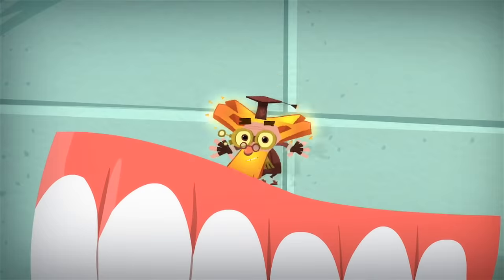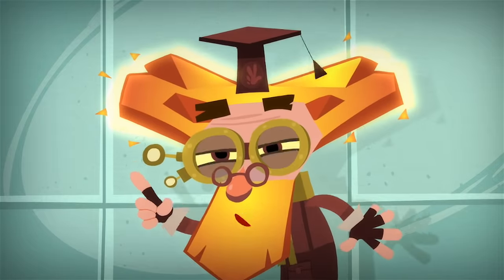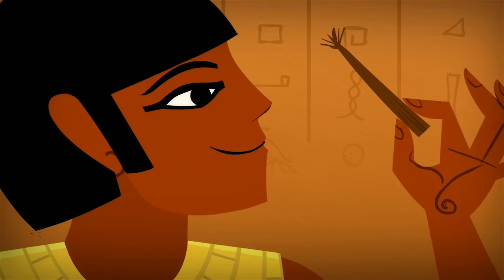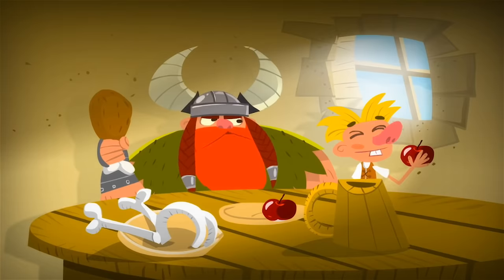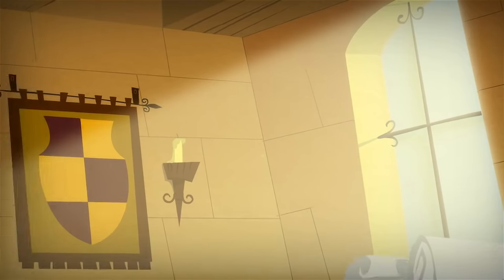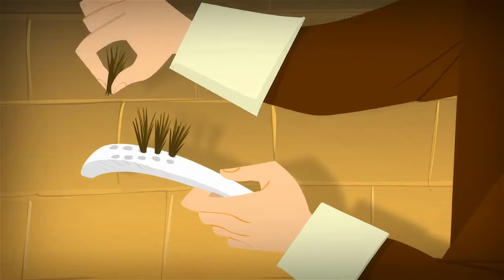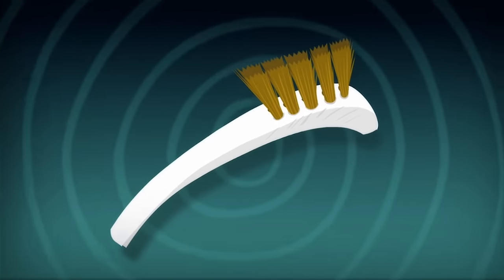Are your teeth? Well, I mean, they're not your teeth, but you get what I'm saying. Nowadays, we use a toothbrush to clean our teeth, but it wasn't always that way. The ancient Egyptians used a chewed stick to scrape their teeth, while the ancient Greeks rubbed their teeth with a rag. And the Vikings, well, who knows what they used? And then, only 200 years ago, an Englishman named William Addis came up with something better. He drilled holes into a meat bone, inserted bunches of bristles into them, and there you go, the toothbrush.